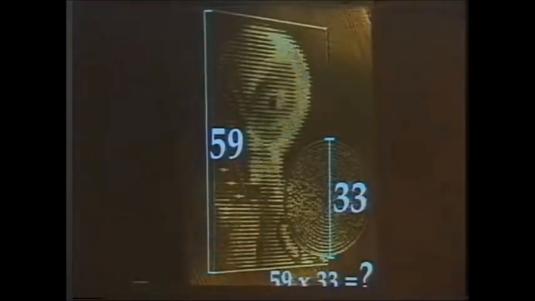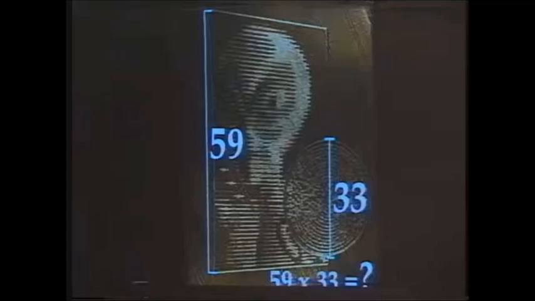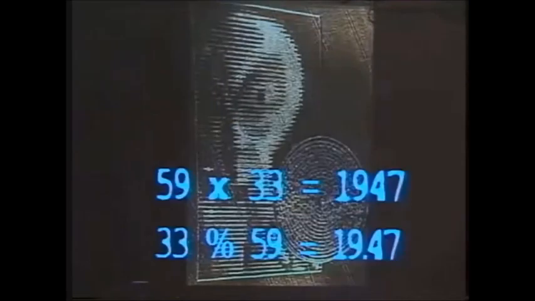I realized really quickly that 59 minus 33 equals 26, which interestingly relates to the number of words in the disk itself. Also, 26 is the number of letters in our English alphabet. But if you multiply these two numbers together, I wonder if anybody can see where I'm going with this. Does anyone not know when the Roswell event happened? That's right, 1947.